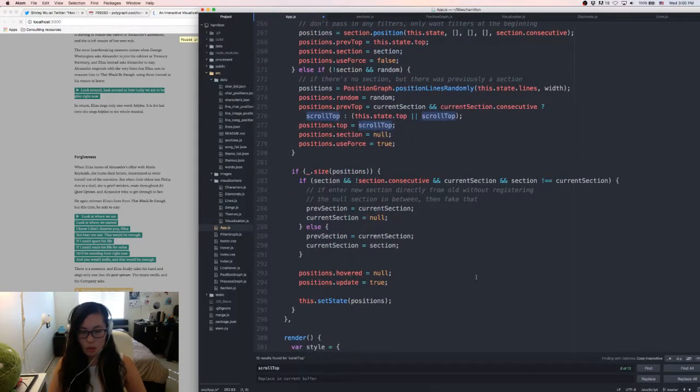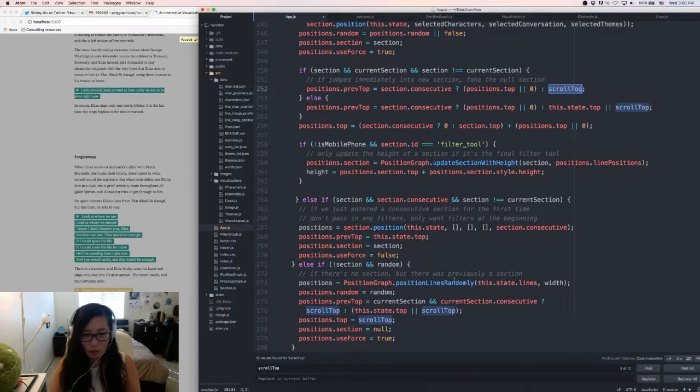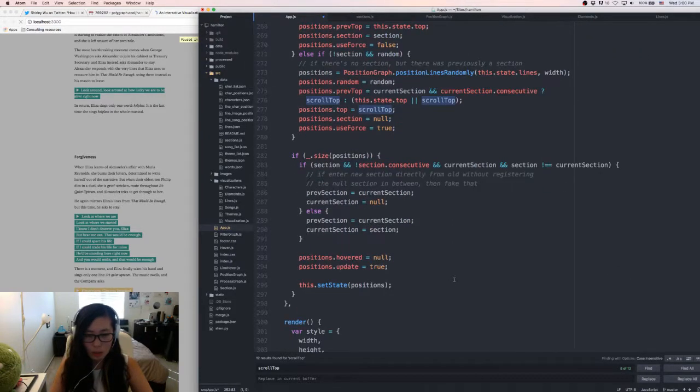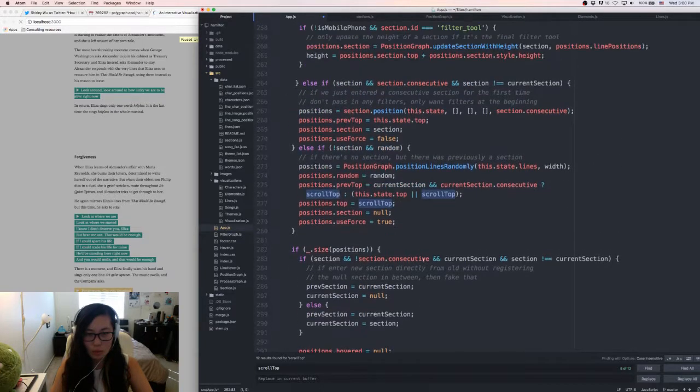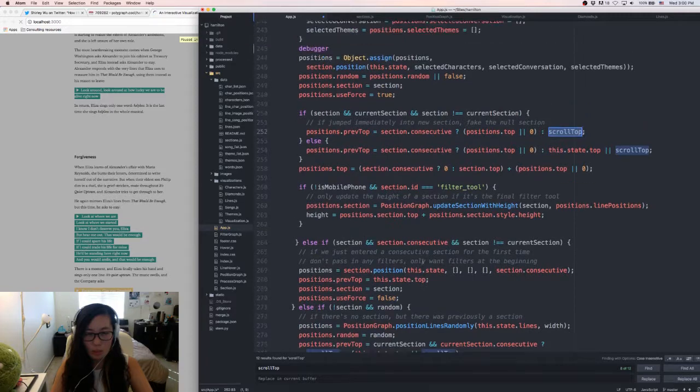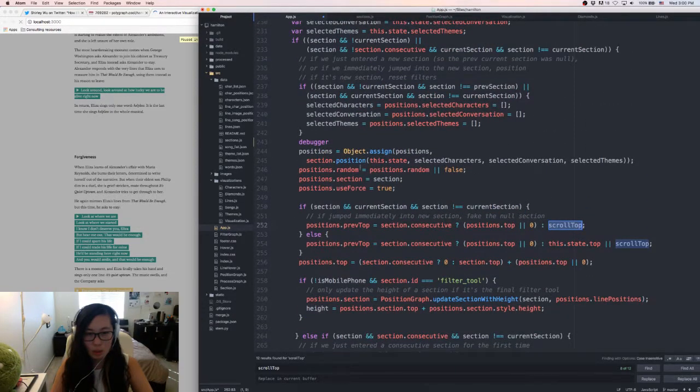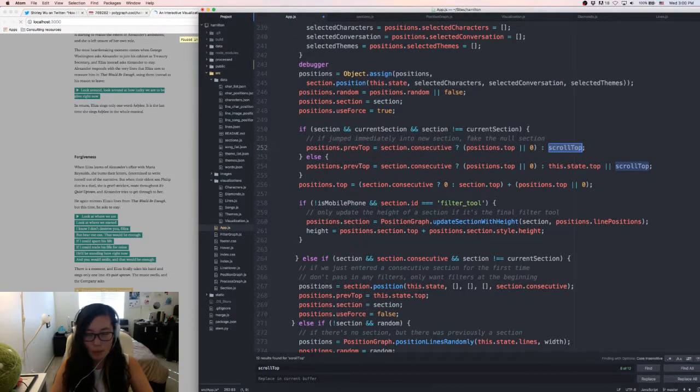Positions.top. And then when I set state, after I figure out what section we are in, it seems like what I'm doing here is figuring out what to draw. So I haven't drawn it yet.